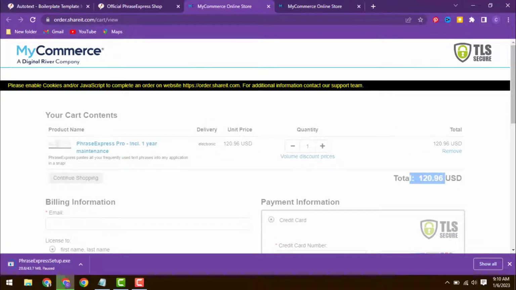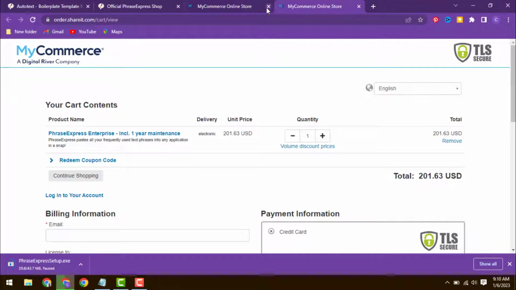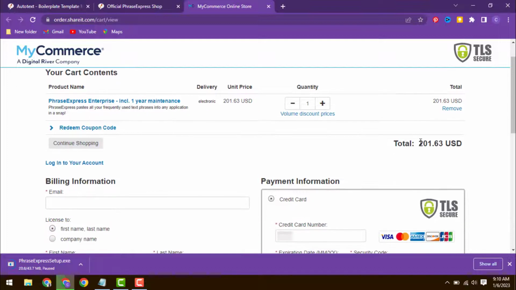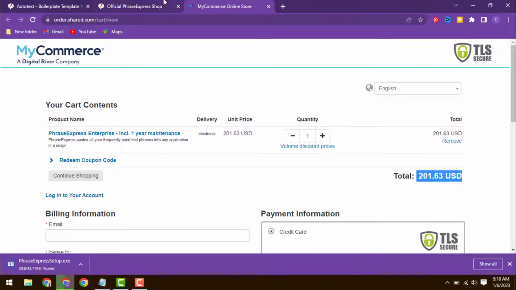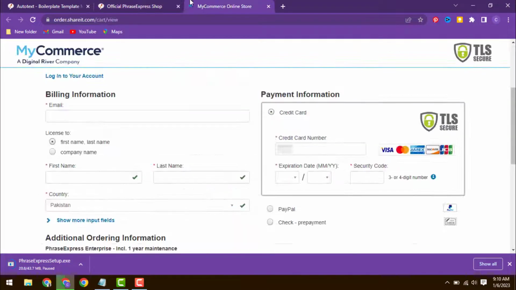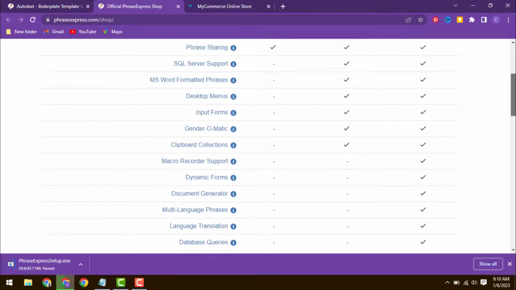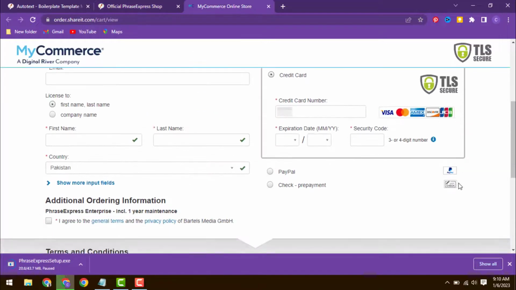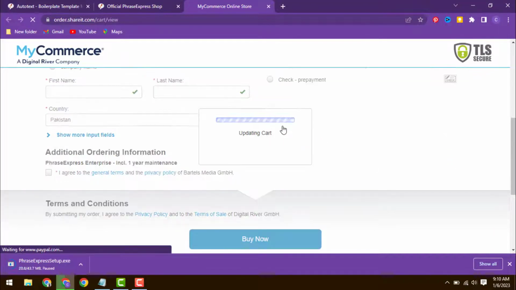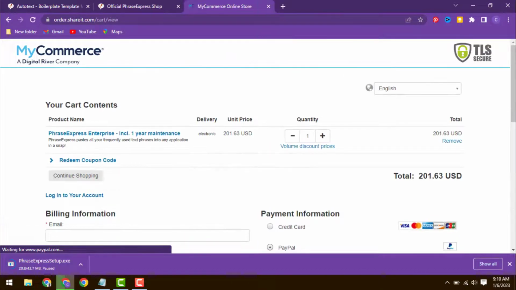The third one is $201, that is the enterprise edition, and all the feature differences are also available here. You can check out the features here, and in this way you can use your PayPal to purchase the software.